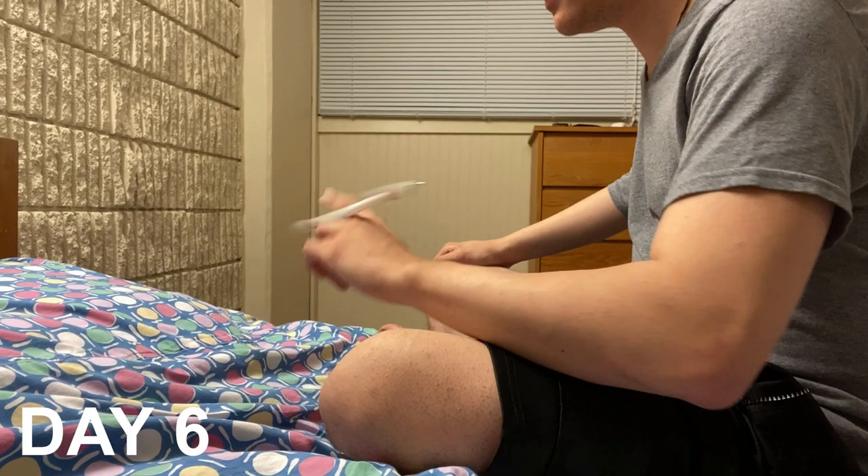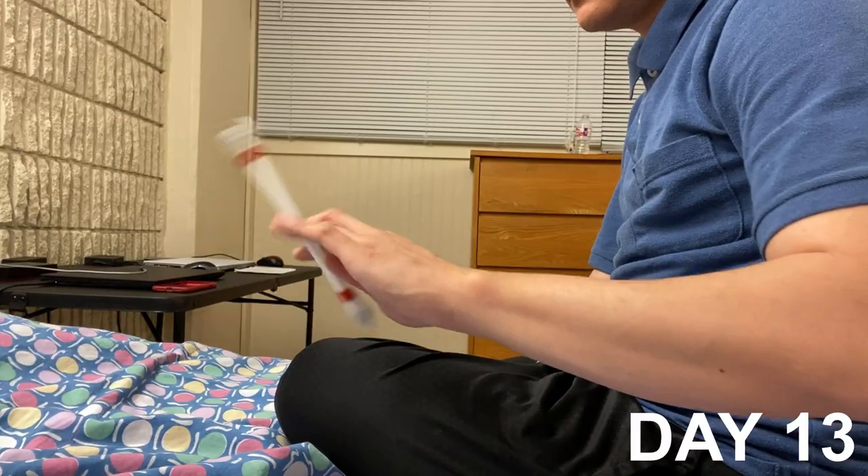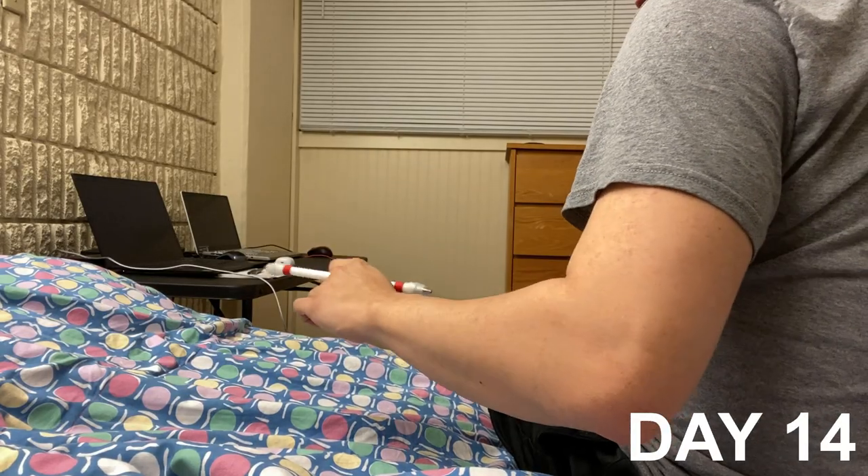I improved to day two at that point and got stuck there for a really, really long time. I don't know what day it is exactly — lost count. It's been a little over a week, and this multiple busts thing is quite hard. I'll admit it — it's really difficult. I still don't know how to do the multiple busts yet. I am slowly getting the double busts down and getting more comfortable with it. Hopefully I'll get it more consistent, and once I do, I'll just go ahead and try the multiple busts.